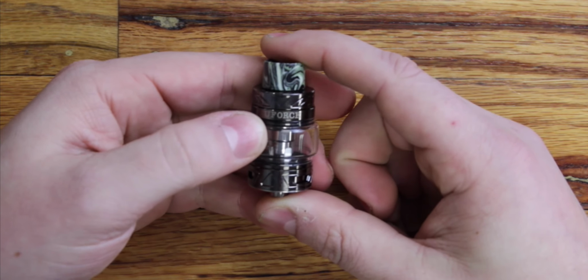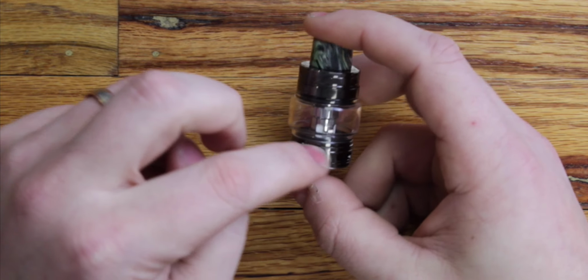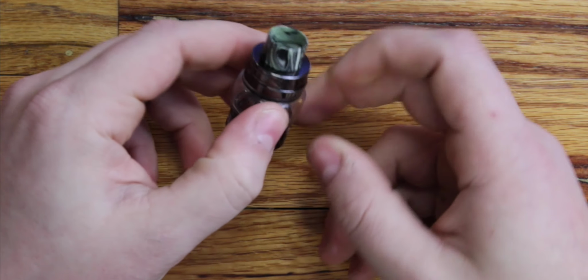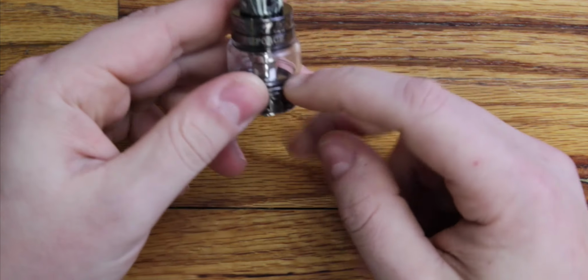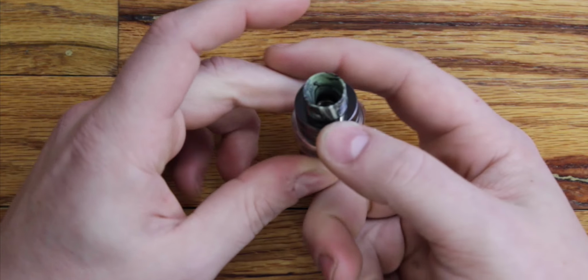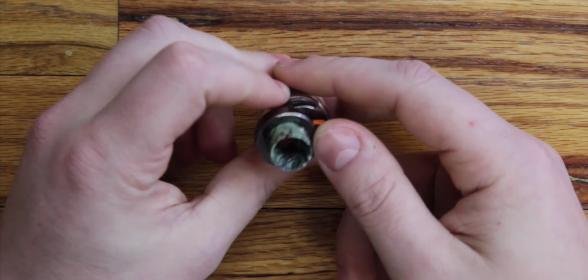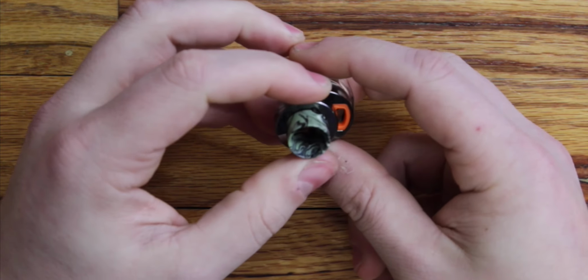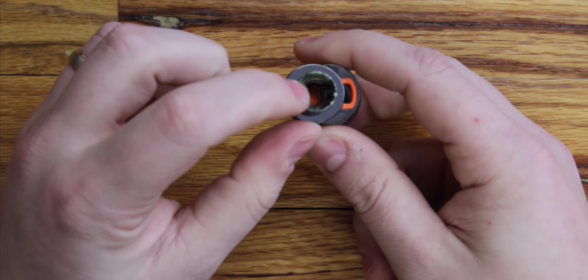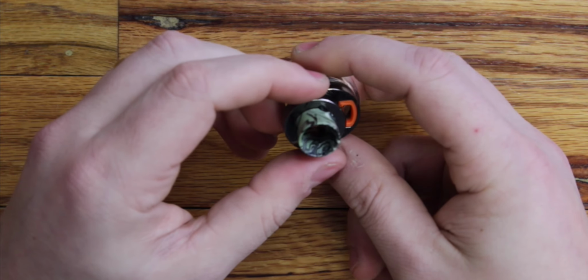Now we're going to take a look at the tank here. This is the U-Force 2 tank. You've got your bubble glass here. You've got your 3 different airflow slots down on the bottom there. Matching resin drip tip. And if you find where the U-Force is, you see how it's got that little triangle going on. You just push that, and that slides it right like that so that you can fill it up. And it does have a tiny little burp hole you can kind of see down in there. Not the biggest burp hole, but it is there.